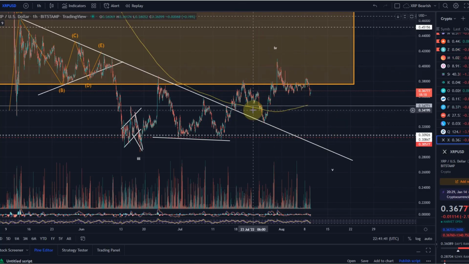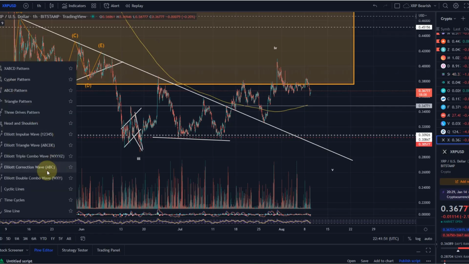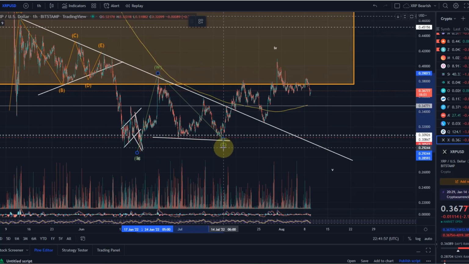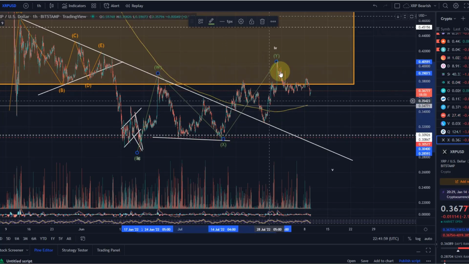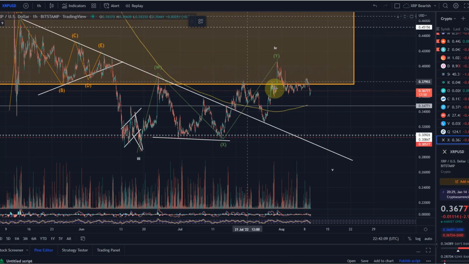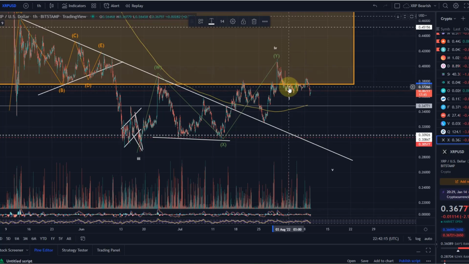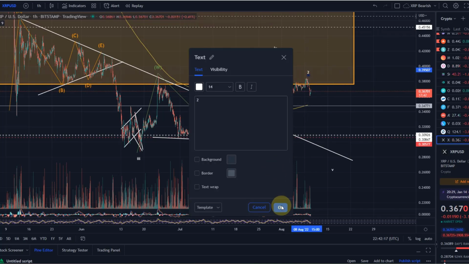We can, to be honest, much better count this in a bearish way because of the mess here. This looks more like a 3-wave move here. We can count it as a 5-wave move, but as I said before, it's a bit of messing around. So here is what I would ideally count it as: a W, X, Y in a wave 4, and then you've got your ABC, ABC, ABC, to complete the WXY pattern. We would have started already then the move down here in a wave 1, and then we moved already up here in a wave 2.